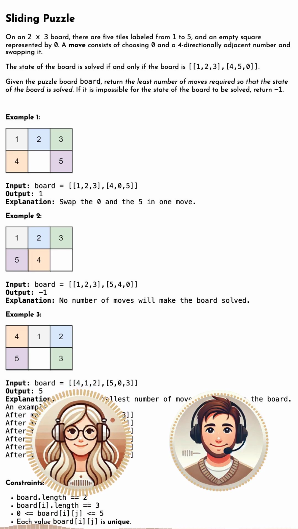So the solvability of these puzzles is actually determined by something called the parity of the arrangement. Think of it like this. Every time you swap two tiles, you're changing the order of the numbers. Some arrangements require an even number of swaps to get to the solution, while others require an odd number. If your starting arrangement doesn't match the parity of the solved state, you're never going to get there. Wow. So it's not just about randomly sliding tiles around. There's actual math going on behind the scenes. How do we even know if a puzzle is solvable before we start trying to solve it?